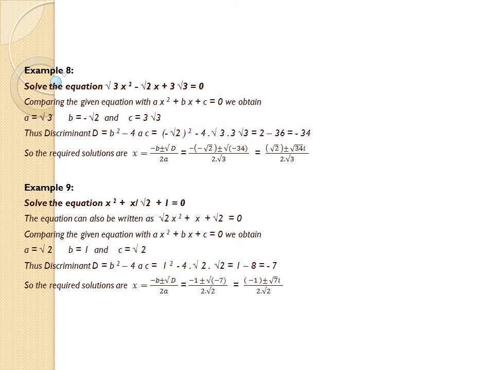Now you can see one thing: in both the problems the discriminant is negative. So as the discriminant is negative, the required solutions are coming as complex numbers. That was the theory we have heard in the quadratic equation chapter. If you see my quadratic equation chapter, you will be able to understand why these things are coming as complex numbers. Okay, let's move to the next problem.